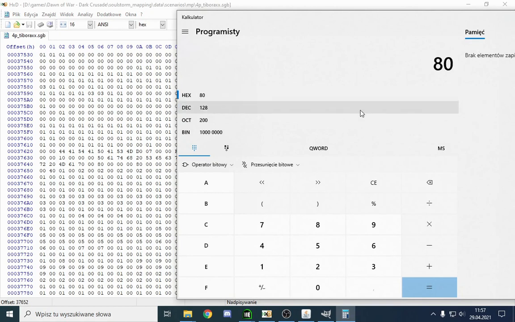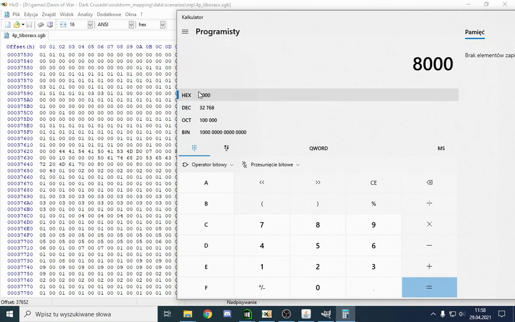It's 128 by 128 tiles, so we can multiply them, and every tile is written in 2 bytes, so multiplied by 2, and this number in hex format means how much data is written in this path sector map.